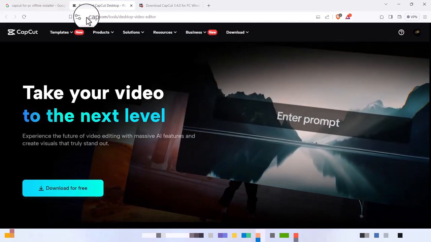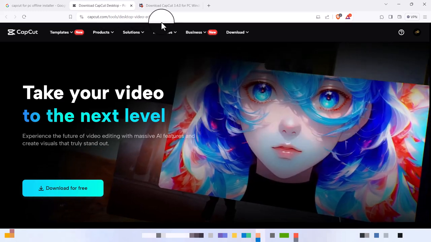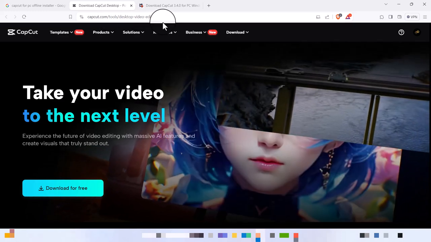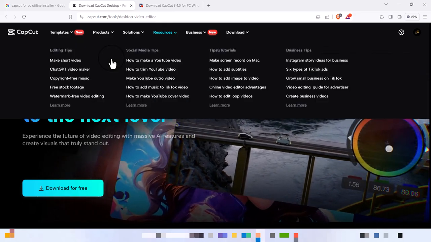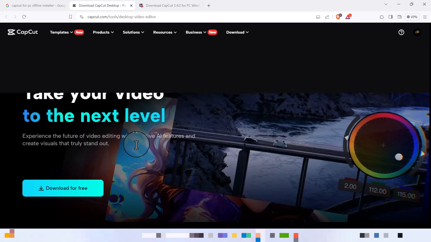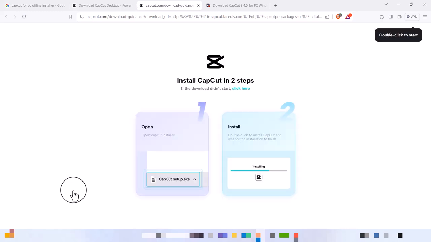If you click on it, it's capcut.com/2/desktop/video-editor. So I'm going to be putting it on this video for you to see. You can go over and just pause it, and then you can hit the download button. You can download it for free. Yes, it's just some features that are paid, and I'll be showing you how to do that.